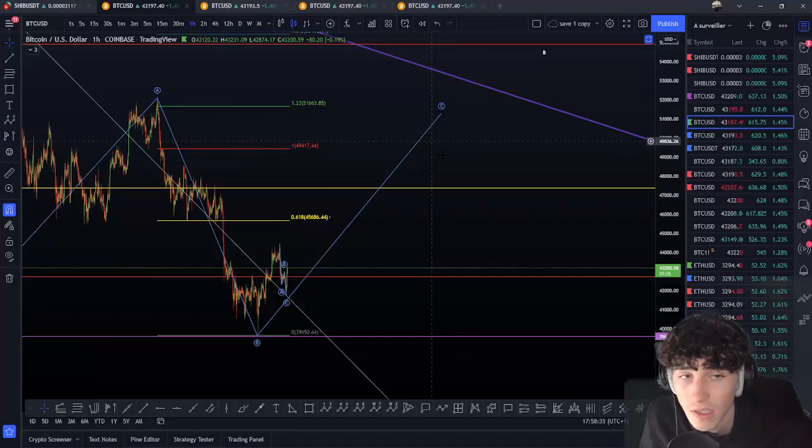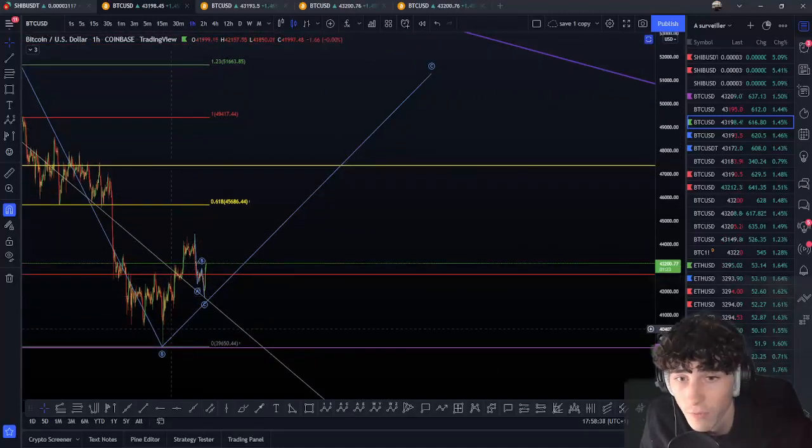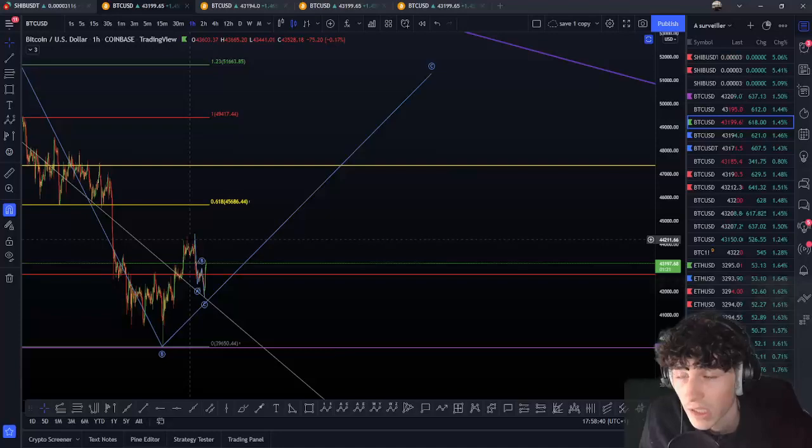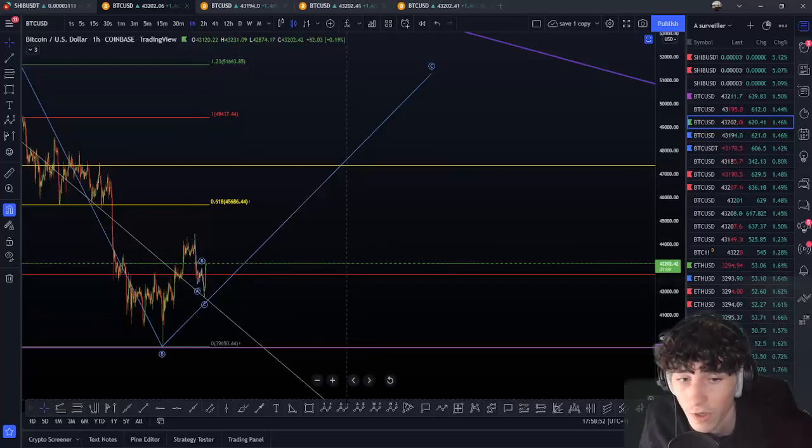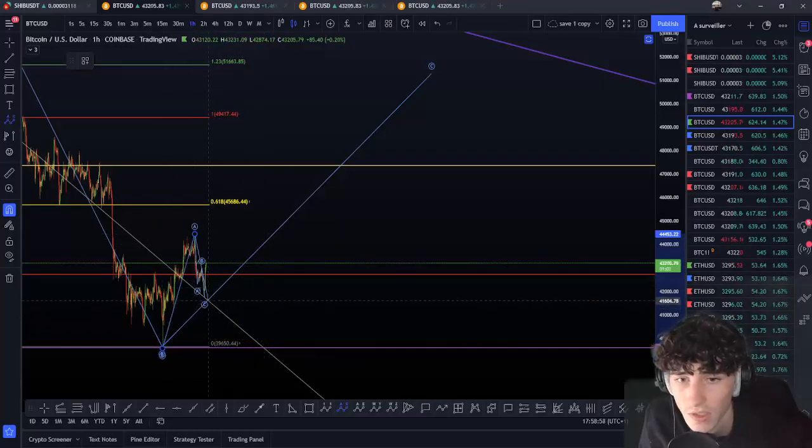Now, if we are not in this impulsive, what can that be? If we have a leading here, I told you a leading appears in a wave 1. Maybe not in this video, but in the previous update, I told you a leading appears in a wave 1 of an impulsive or a leading, or in an A of an ABC zigzag only. So if we have a leading here, we can also get an A, a B retracement, and then a C.